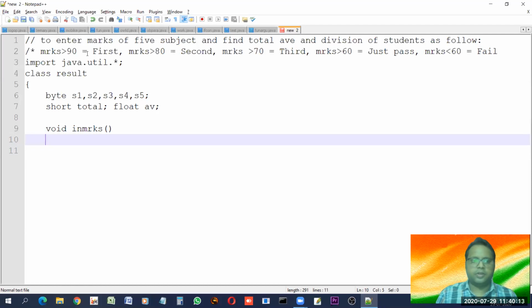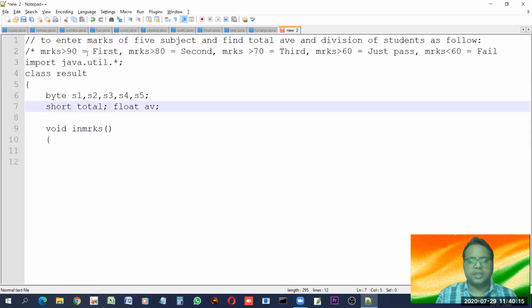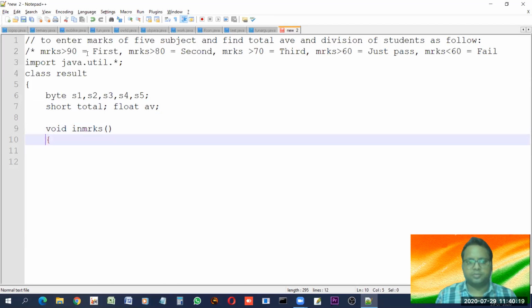So how could we input? You can either create the object for inputting here in the data section or here also. So let us create here only. Scanner in equals new Scanner System.in.